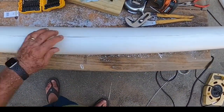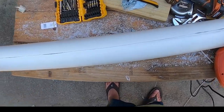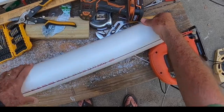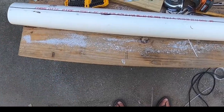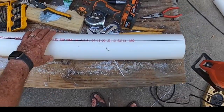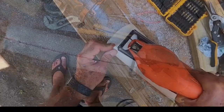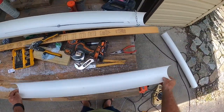All right, so we've done the top part, and you can see it's giving in on itself a little bit, which is fine. So what we're going to do now is turn it over. I used this mark, knowing it's straight, to get it as close as I could to directly in half. So we'll give it a try. We've got two pieces of pipe here.